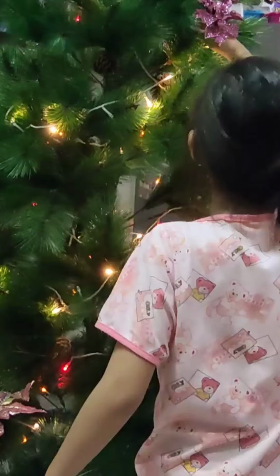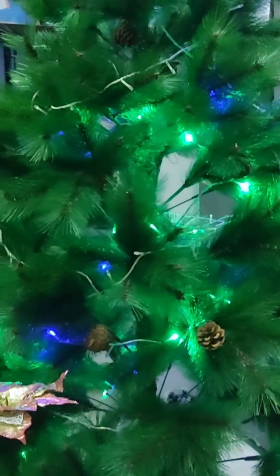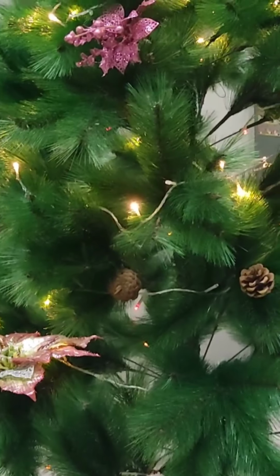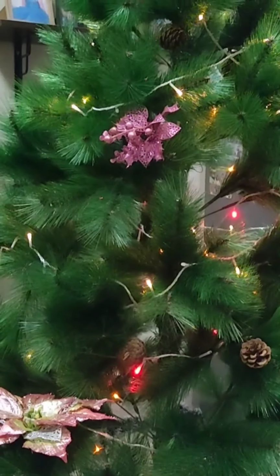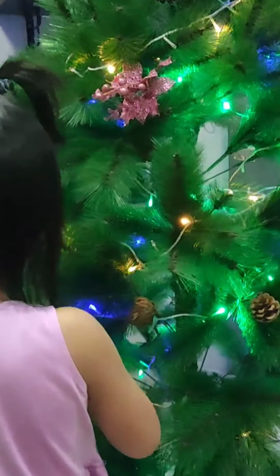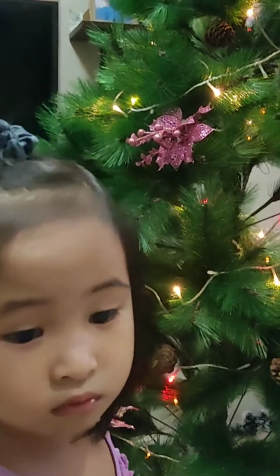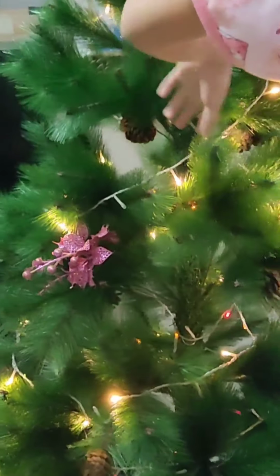Flowers and bows. Where do you put the bows? Where are the bows? We love decorating. Where are the bows, mommy? Where are the bows? I say bow. There you go. So we can make it easier. There are more Christmas bows. Christmas decoration. The name of the bow. Come on. The name of the bow.